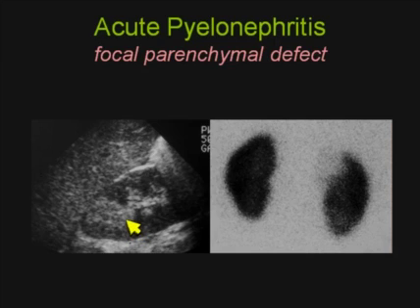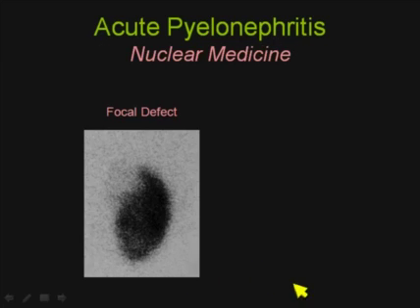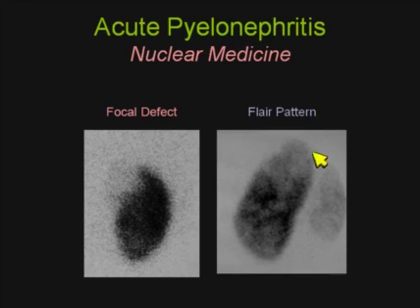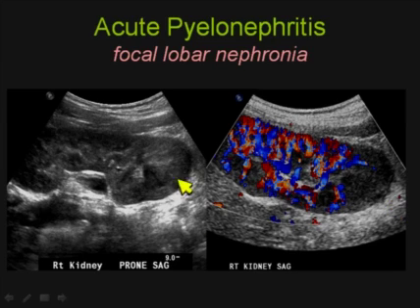Some children will develop abscesses in the area where they've had a focal inflammatory infectious process, and so if symptomatology doesn't regress and the urine culture remains positive, repeat ultrasound should be done sooner to look for development of an abscess. Nuclear medicine may show a focal defect, may show patchiness throughout the entire kidney. With ultrasound, we may see an area that looks unusually bright, as we see here, and here there's no Doppler flow.